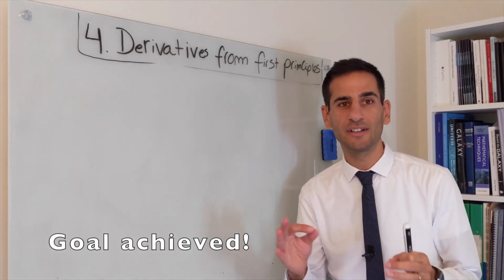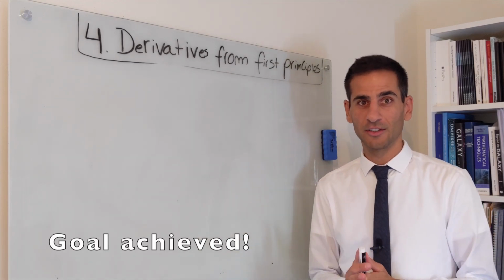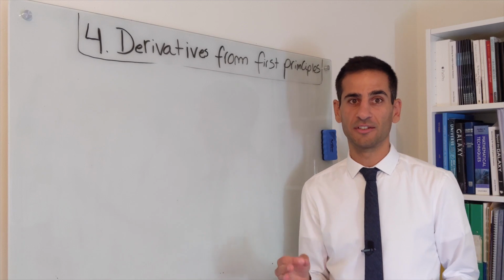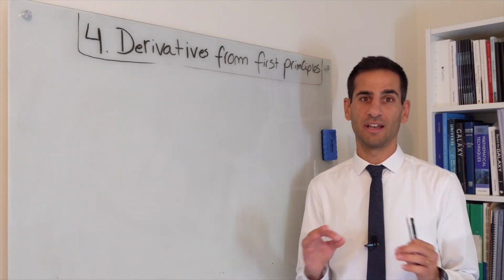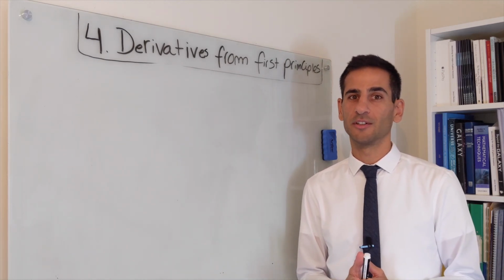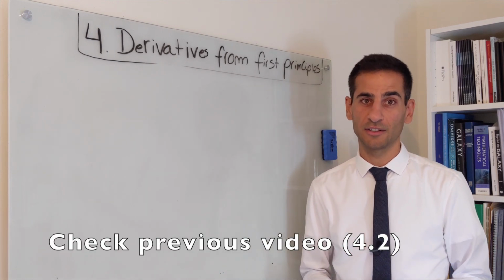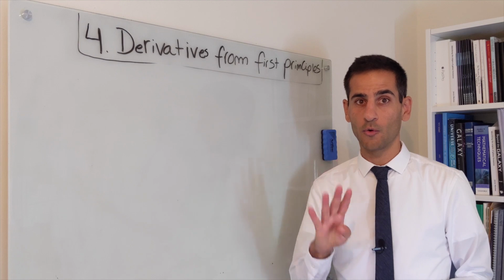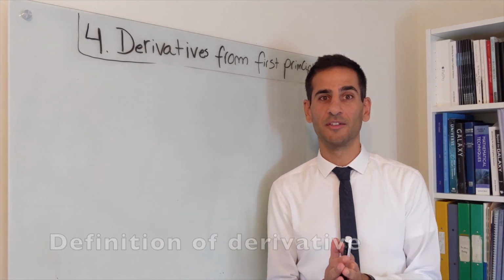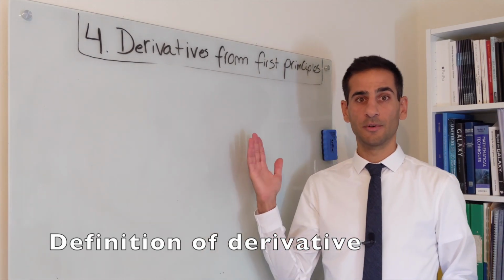Great news! We finally have a formula to calculate rates of change, tangent lines to curves at any point. If you don't know how we obtained it, you should probably watch the video and check the lecture notes on section 4. We finally defined what a derivative is from first principles.